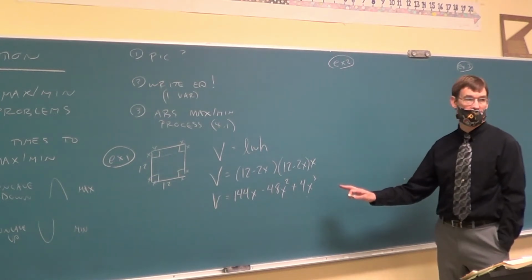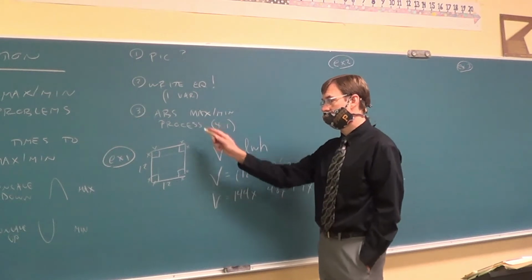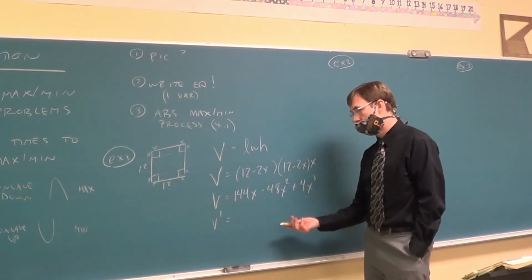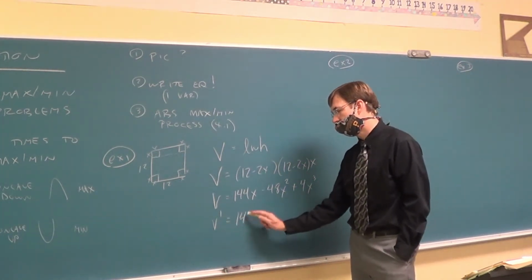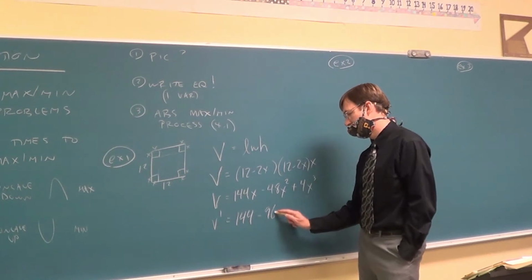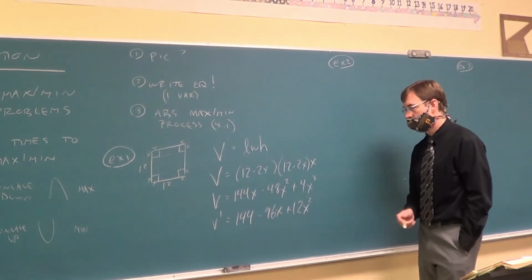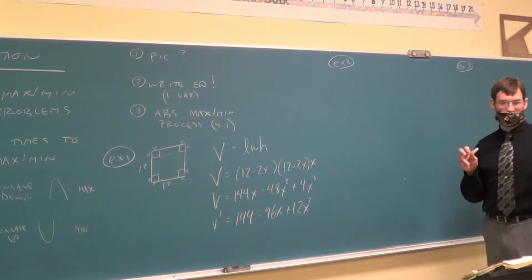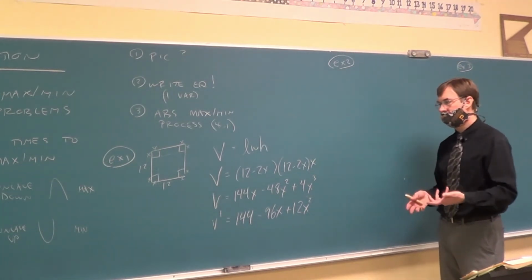Any questions come up there? Now we're good. Now we just do our process. The process is do the derivative. The derivative may be easy or hard to do. This is an easy derivative to do. Derivative of this would be 144 minus 96x plus 12x squared. That stuff, when we foiled it, ended up kind of out of order for how you might usually like it to be in descending order, so we can rearrange that if you want to.